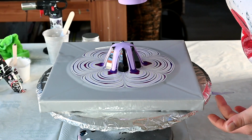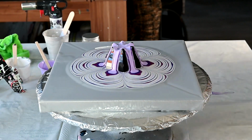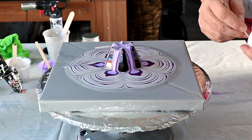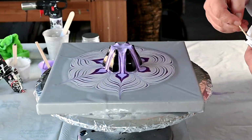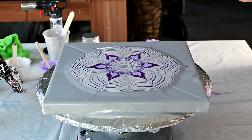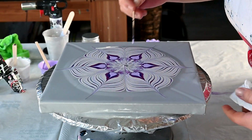If I will think that it's not big enough, I can always spin it out. I will grab my skewer now to draw some petal lines. And I need a napkin, a towel. I'm a little scared that this will not lace at all, but we will see. Okay, and lift my cup. So just go towards the middle here.